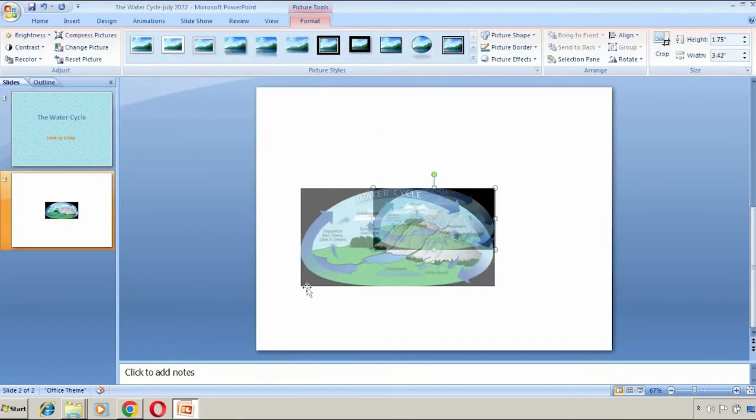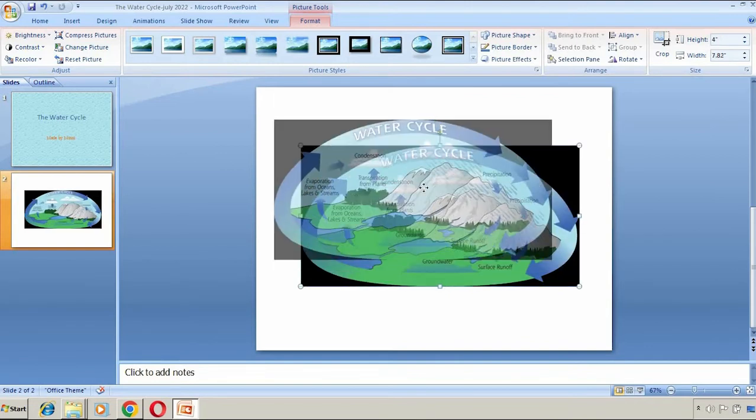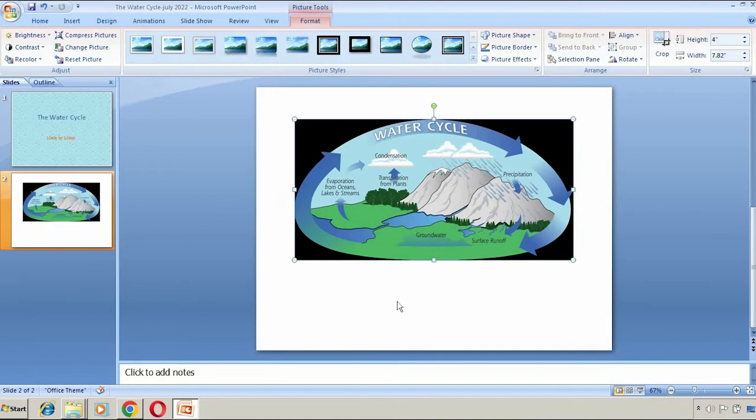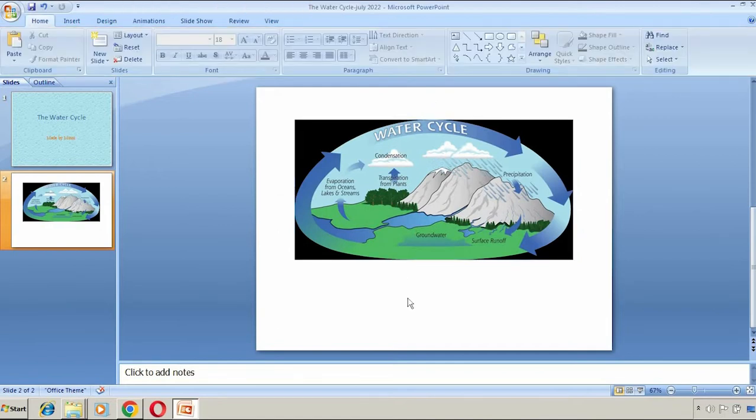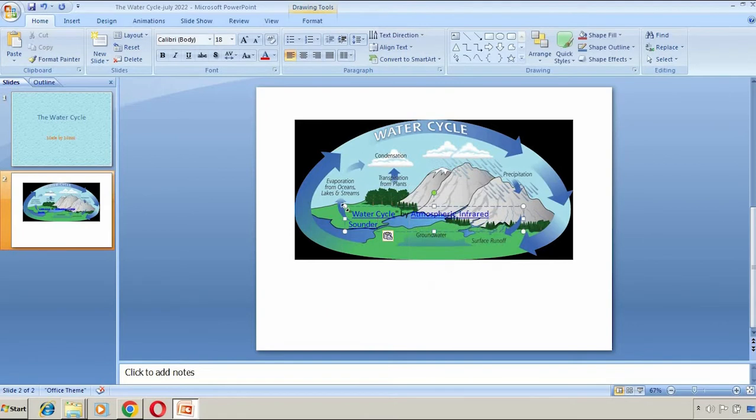Let's adjust the size. Remember to always cite your source for any image that you take from the internet.